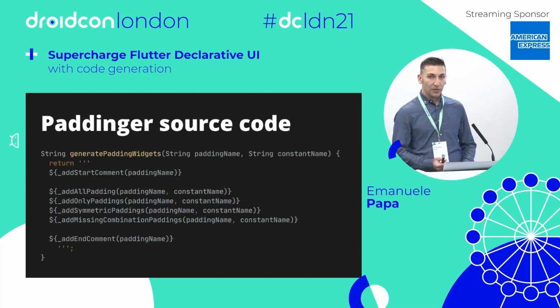So this is the method where the widgets are being generated. And since all of them will be generated in a single file for all the possible sizes you annotated, I start and end this piece of code with comments to better organize them. Because maybe you want to have a look at the source code. And even if it is generated, it's better that it's formatted correctly. As you can see, this method returns a string.